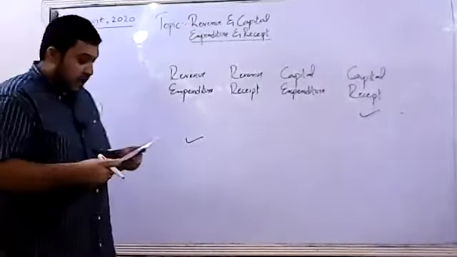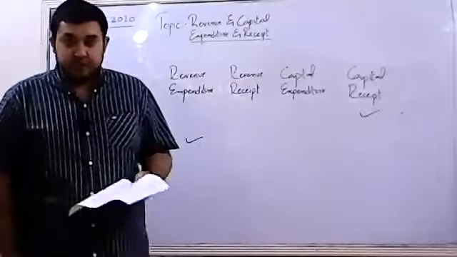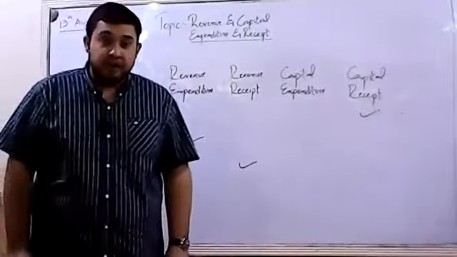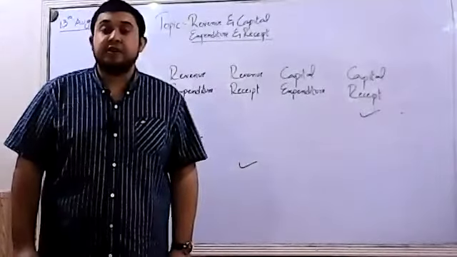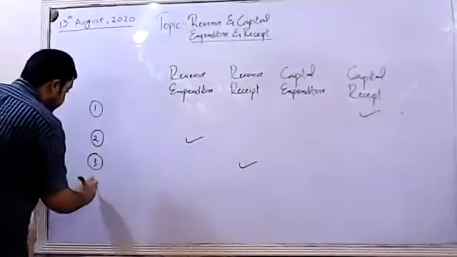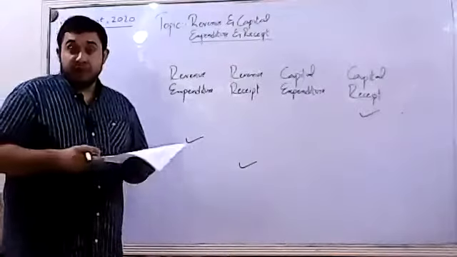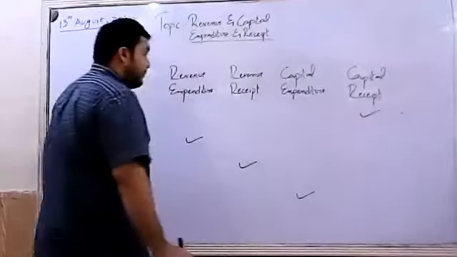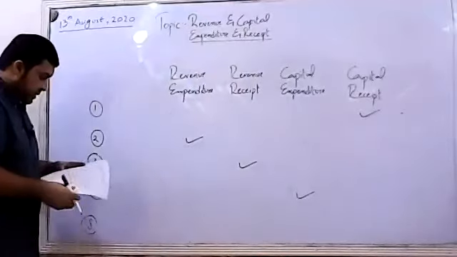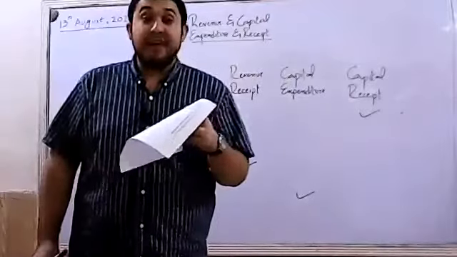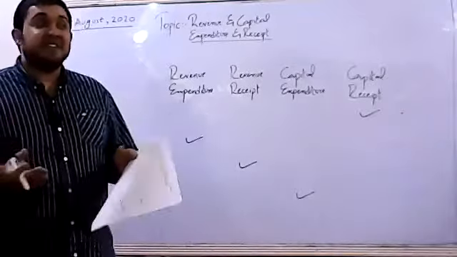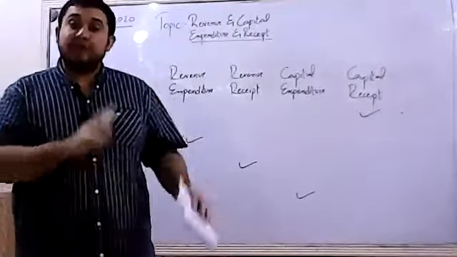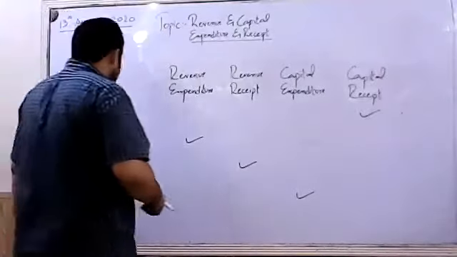Third, cash discount received. We solved this transaction in the previous question as well. It is basically your revenue receipt. Why? Because discount received is particularly recorded in your income statement. And any receipt that is related to the income statement would be regarded as revenue receipt. Fourth, purchased a new motor van. We have bought a new motor van. That means we have bought a non-current asset. And the non-current asset buying is basically your capital expenditure, right? And the final one says, took out 10-year bank loan. We took a 10-year bank loan. Again, this is an item of statement of financial position, and any item that is recorded in the statement of financial position would be regarded as your capital receipt.